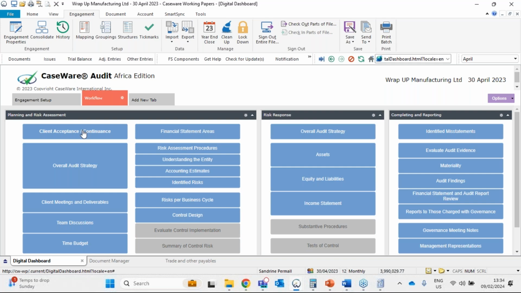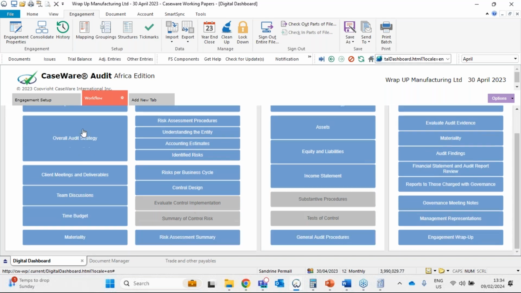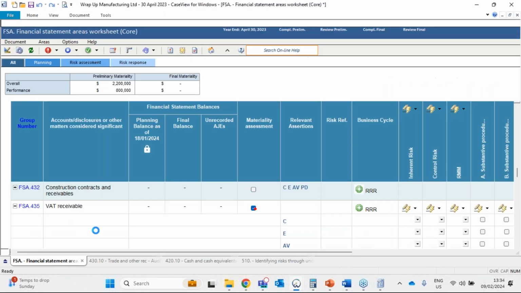What is the overall risk or the risk for this particular engagement? Then they will, with your assistance, go through all the different documents and procedures that are found under the planning section. Then the manager, in the materiality document 420, we're still at planning stage. We're still planning our engagement. What are the work that we should do? At the planning stage, the manager will then decide on the materiality.